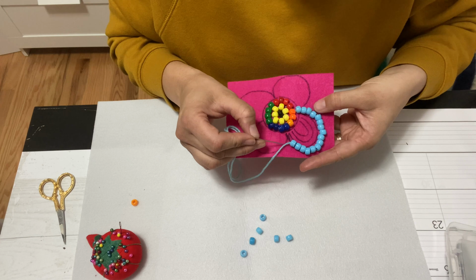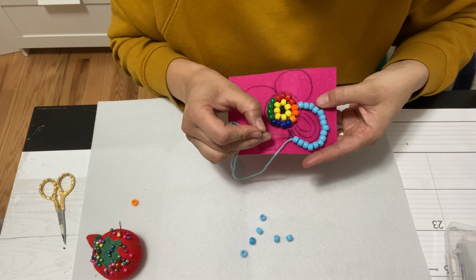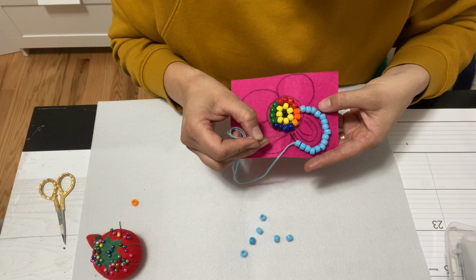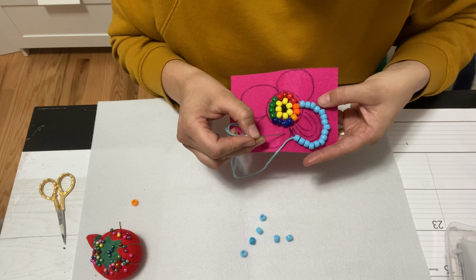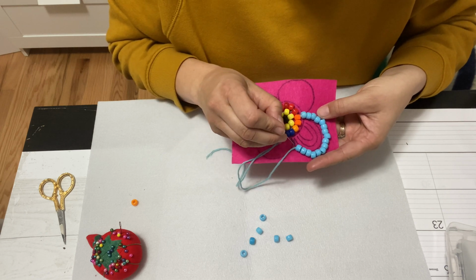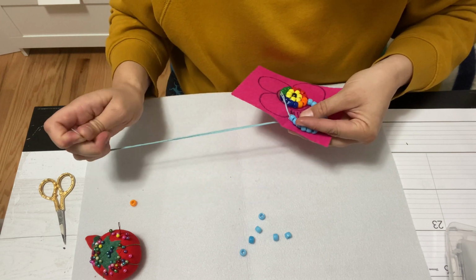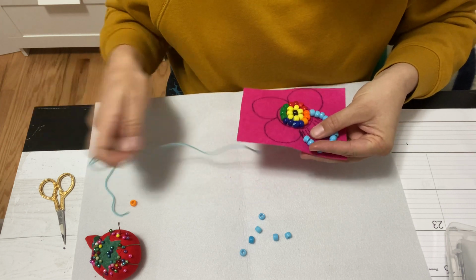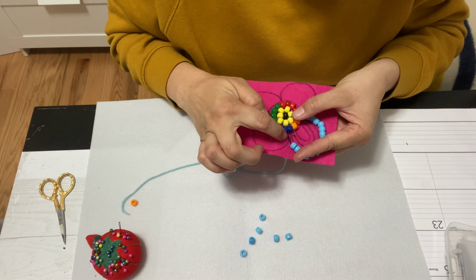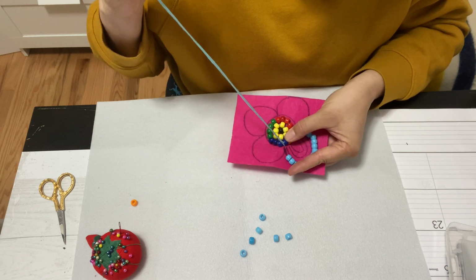If you do that, your petals are going to be different sizes, because when your line of beads go down here, you can't put another line of beads in the same spot. And so you'd have to move them over, and therefore your petal would be smaller. So at this point, I'm just going to go back down. Oops, getting a bit of a knot there. And then I'm going to come back up at the bottom of this second petal here. Okay, coming back up there.